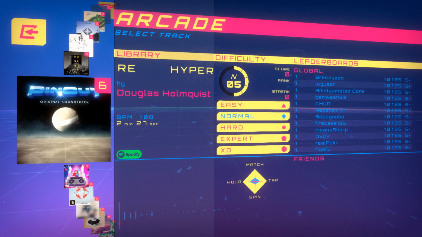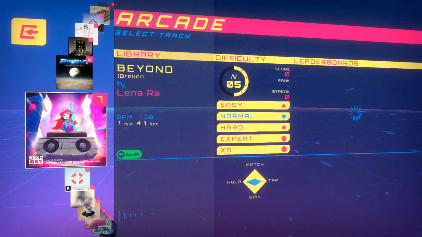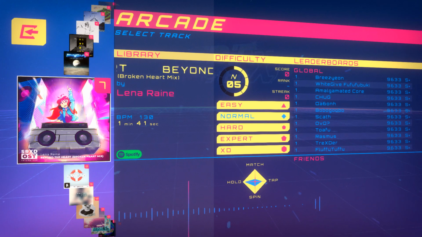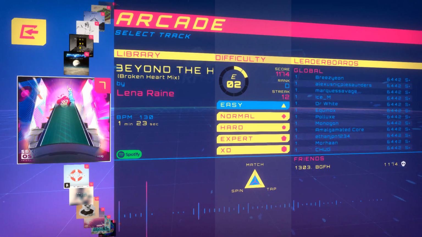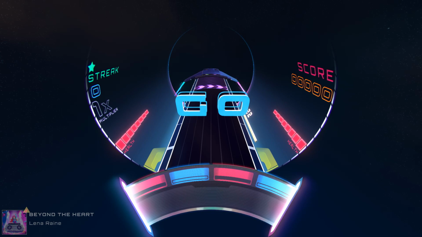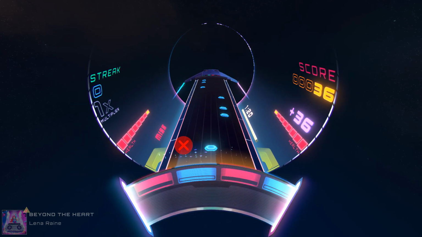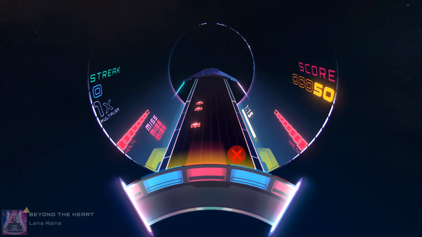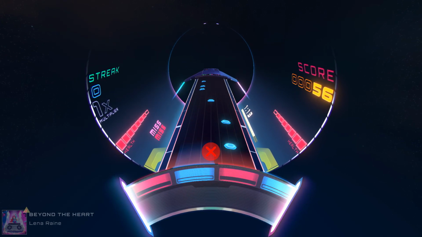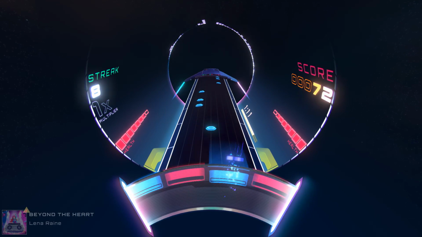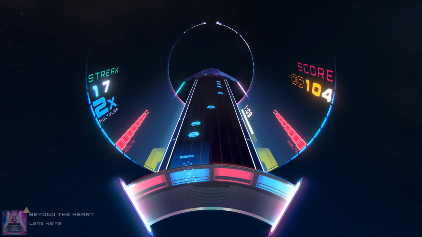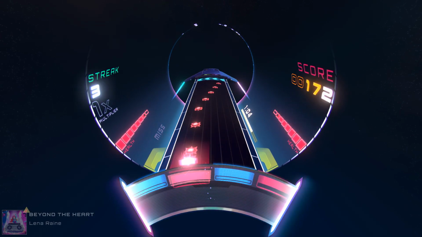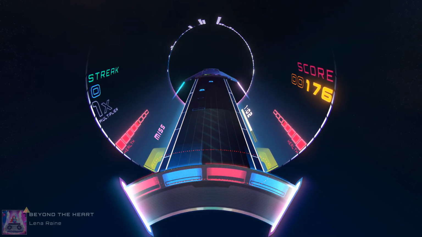There's one I saw in another mode that I want to look at, and I saw it down there. This one sounds kind of neat. Let's try it. 3, 2, 1. We'll do it on easy. Okay. Again, these are not songs I'm familiar with, so gotta learn them. Oh, God.